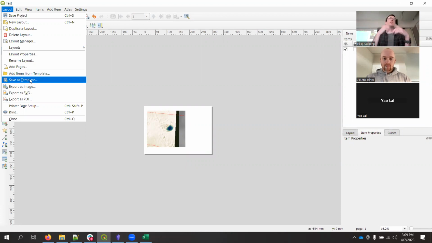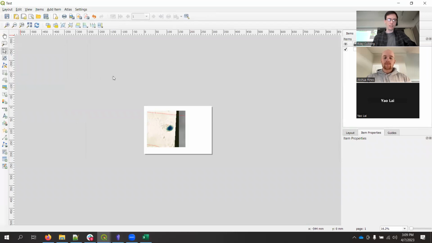And then the next time you create a new layout, you can load that template in and it will have all of your annotations, and the layout of the whole thing will look the same. It'll just be adding whatever map data you have on the map at that time to the template. And then you can tweak from there. So it is kind of doable in that way. I think Arc's is a little bit nicer in my opinion, but I also haven't used it in like 10 years, so hard to say.